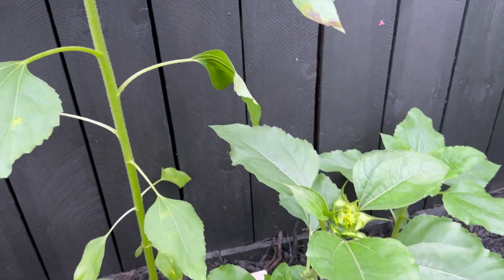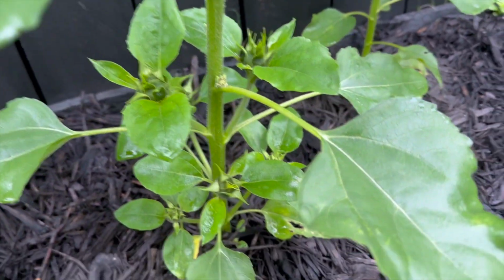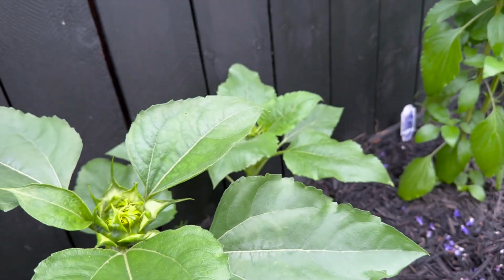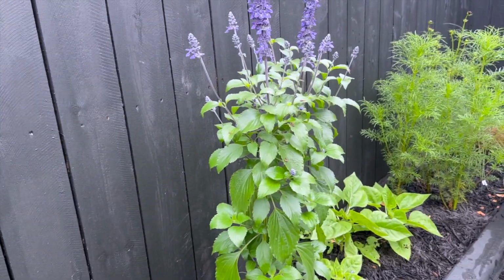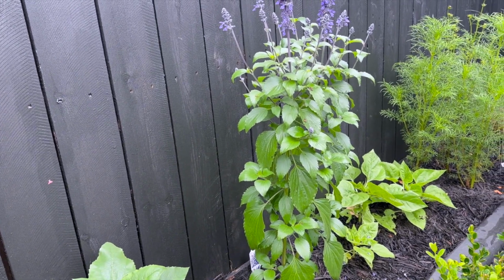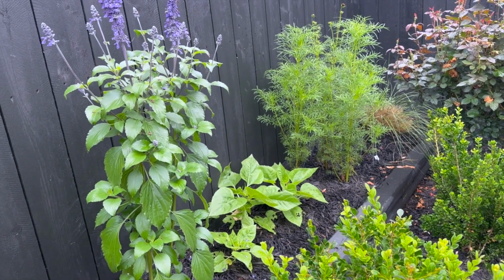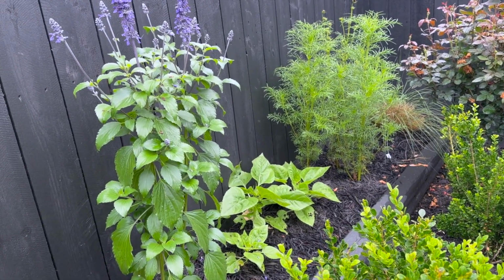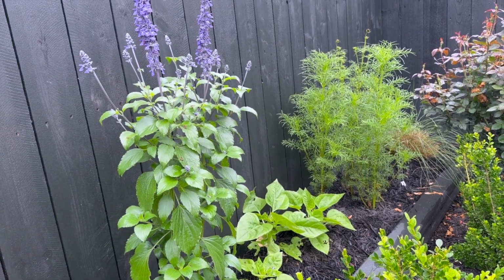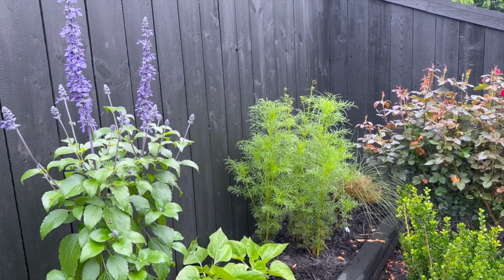And these are not the singles. Look at this. I have multiple sunflowers on this, so this is going to be absolutely gorgeous. And I just think the contrast that it's going to have to the blue mist spirea is going to be gorgeous. And then I have the other version of the sunflowers. Now those guys, I only believe they get to 18 to 24 inches, and then I have them next to my other batch of cosmos.